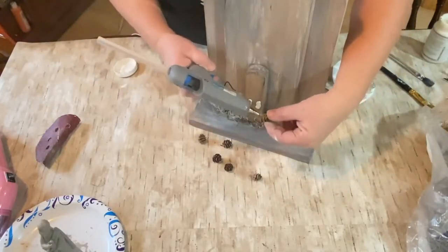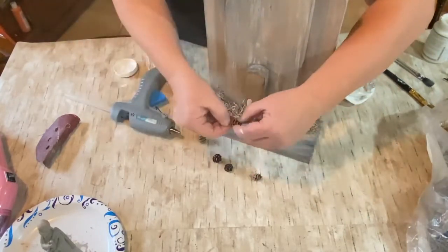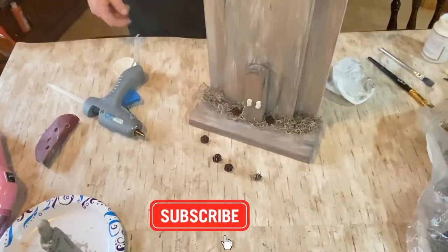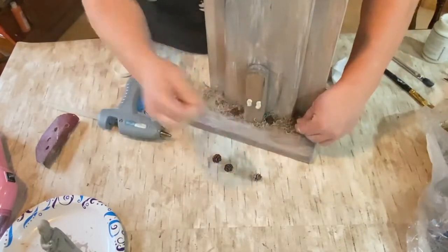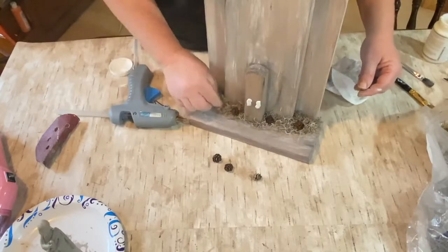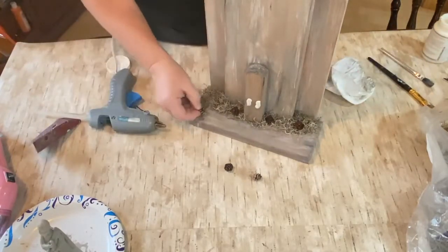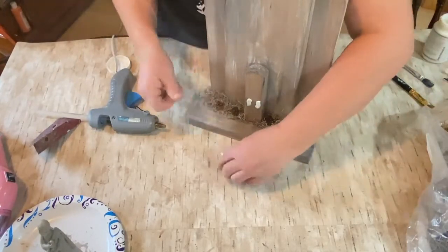Now I thought the front needed a little bit more decor, or outdoor decor. So I have these teeny tiny little pine cones, and so I decided to go ahead and do a few of those on the front just to dress it up just a little bit. So I've got those put on.